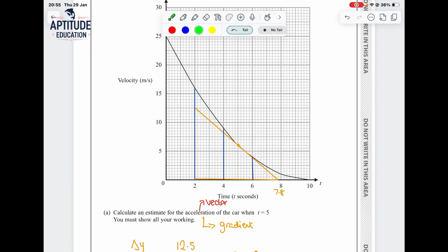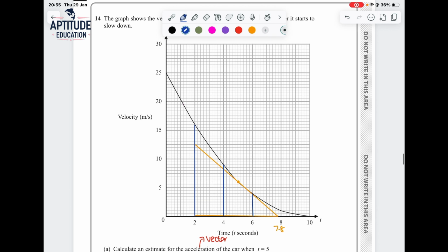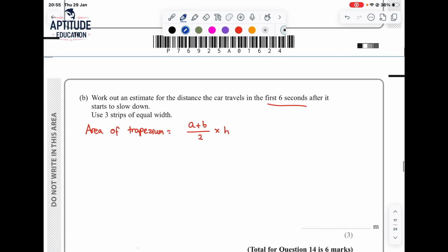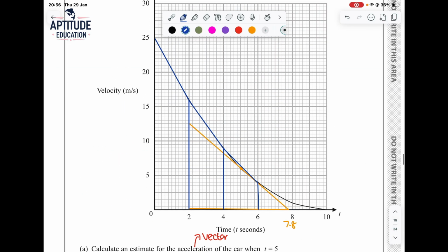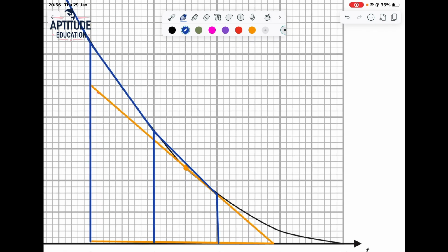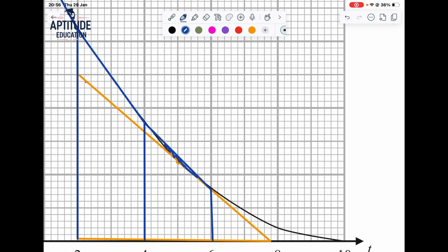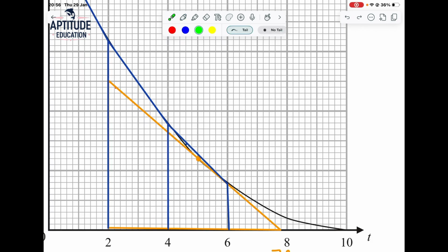And we can see this is basically like a trapezium. So this is called the trapezium rule, and it gives you an estimate of the area underneath this line, which gives us the distance, okay? What's important is that the area underneath a velocity time graph is our distance traveled. We can see there's a trapezium and it's an estimate, because parts of these lines are not covered, it's like an overestimate. That's why it's an estimate.